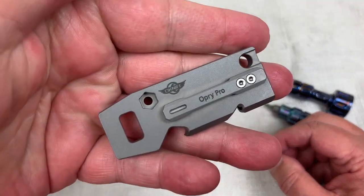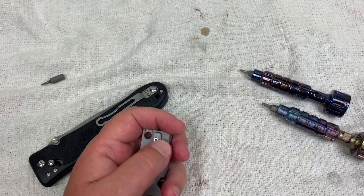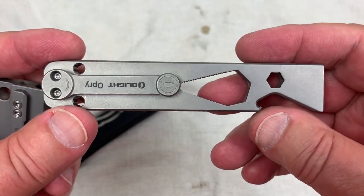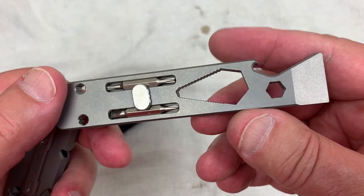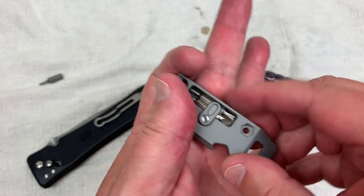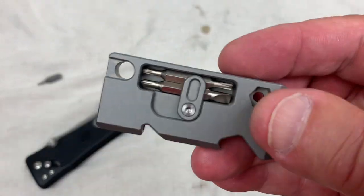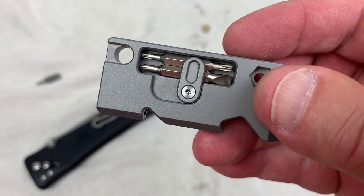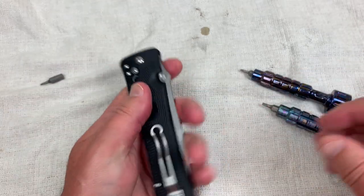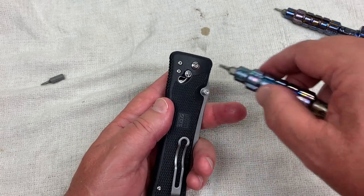So the Opry Pro, and of course, there was another one from Olight as well, which is the Opry, and then Opry Pro. So I mean, it's just nice to have them in your pocket because then you can do things with them too, except there ain't no number 10 Torx if you have a number 10 here. That's okay. Then it's time to think about that again.